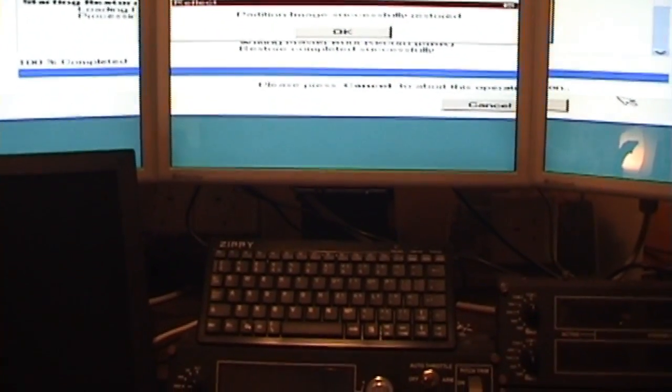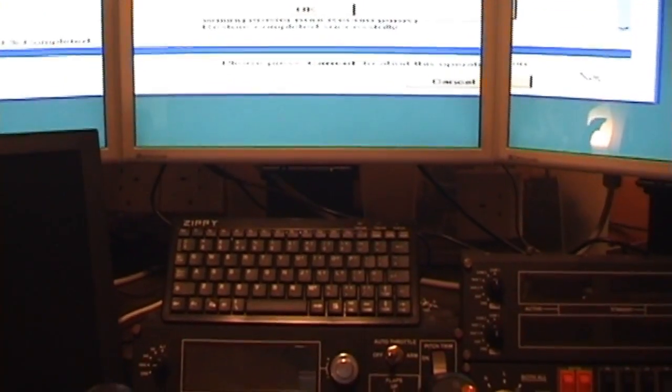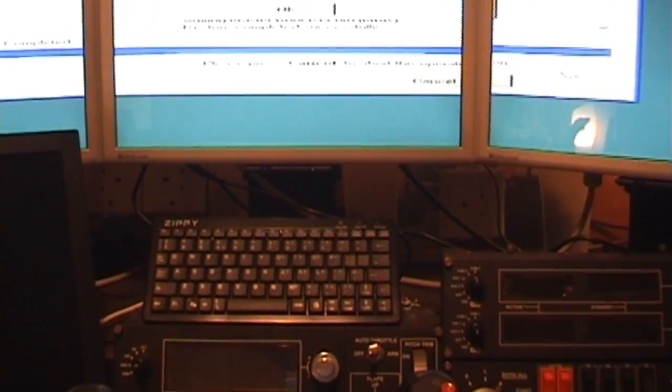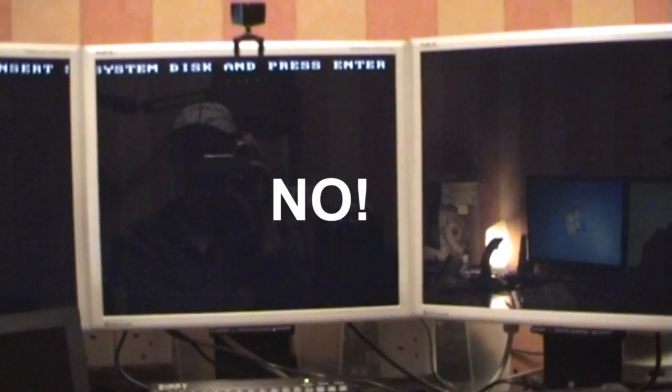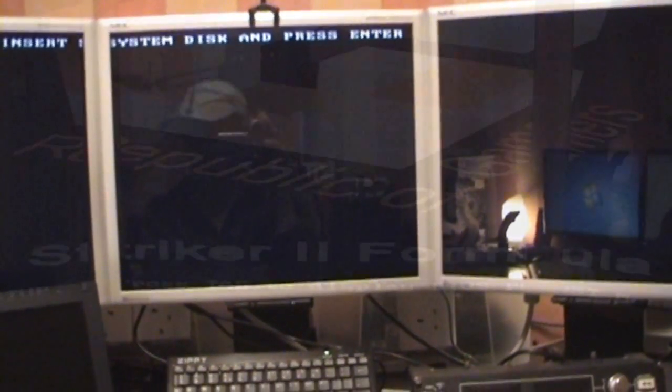Just to remind you what we've done: we've taken out the system drive, replaced it with a drive of appropriate size from another PC, and restored the C drive image. I'm going to press cancel. Computer will now reboot. Is this going to work? Disk boot failure. Insert system disk and press enter. Okay, that's not a good sign. I'm sure it's a temporary glitch. We'll figure this out somehow.